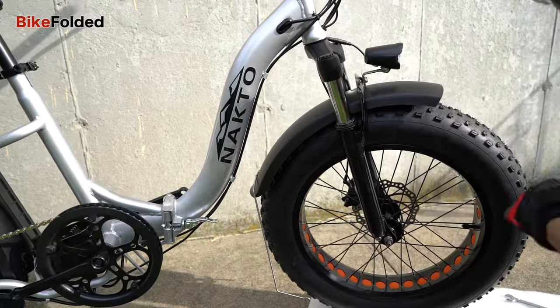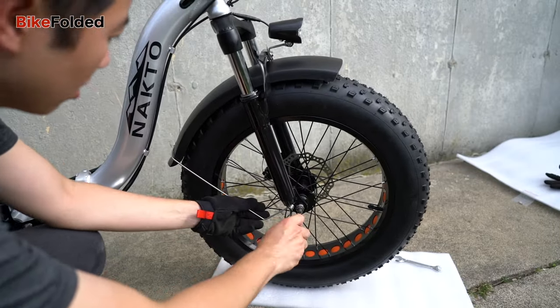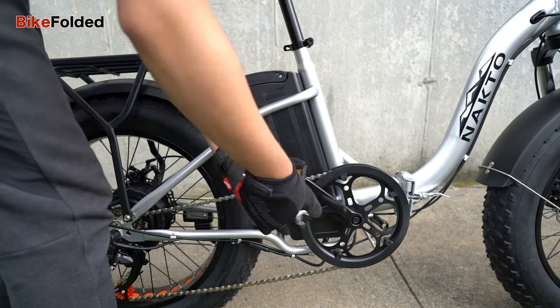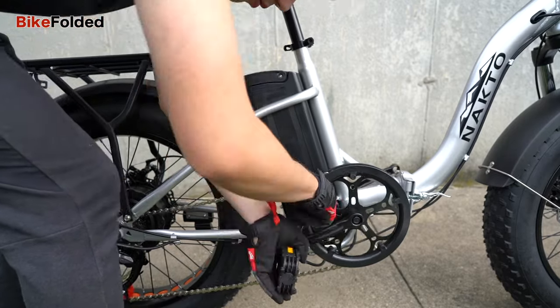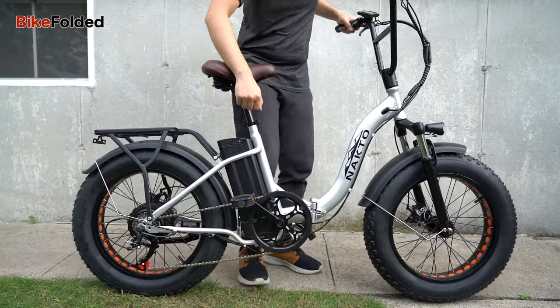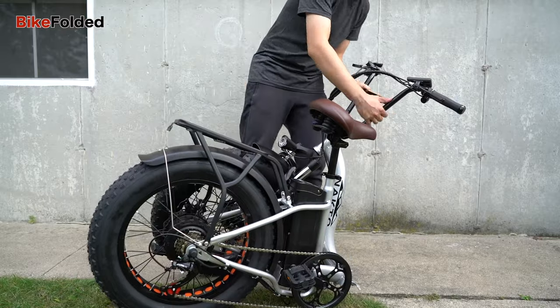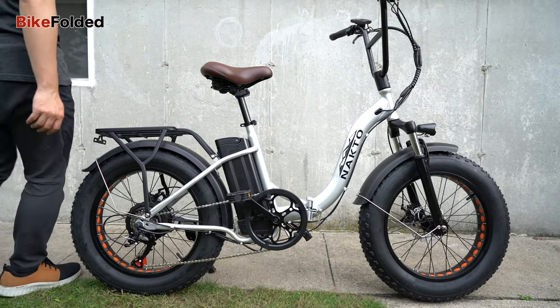My posture when riding this bike is also more straight up and relaxed. In fact, I could ride the NAKTO for a few hours on urban as well as gravel road without feeling any discomfort. Since the Aux is equipped with a heavy steel frame, it would be very tiring if you didn't have the additional power from the rear hub motor.